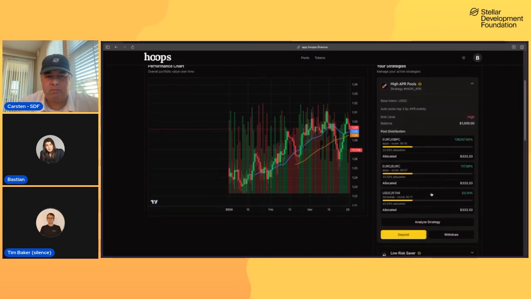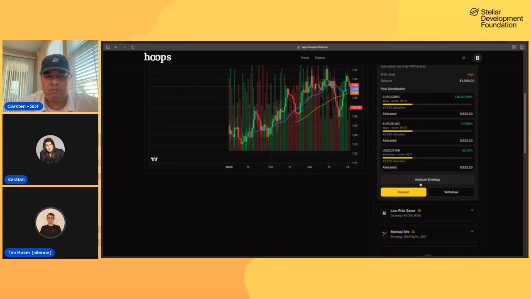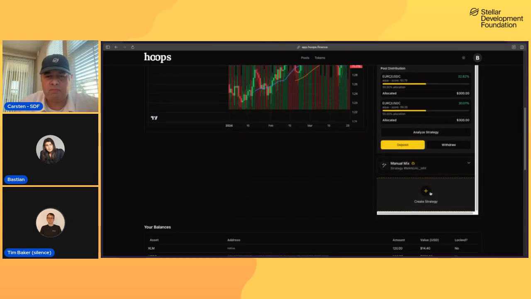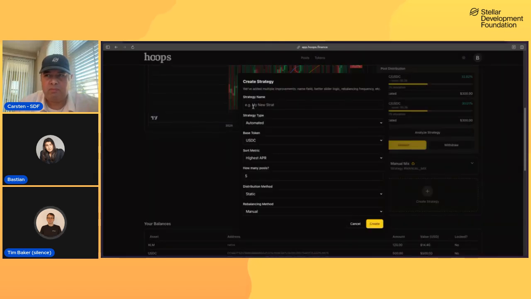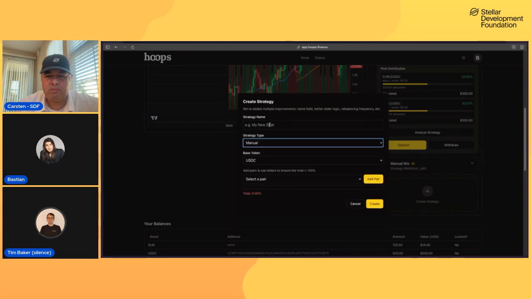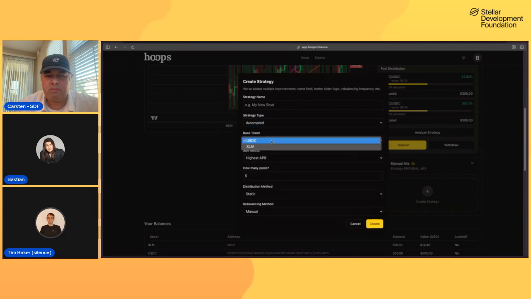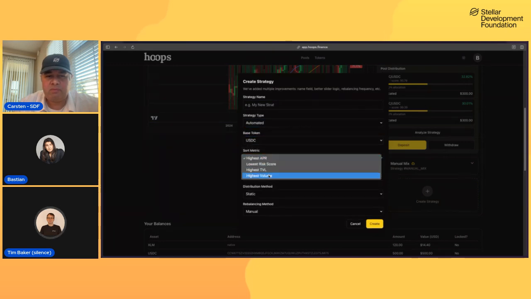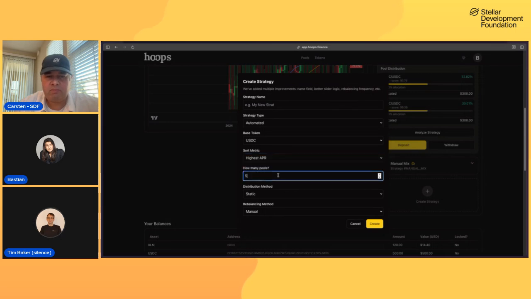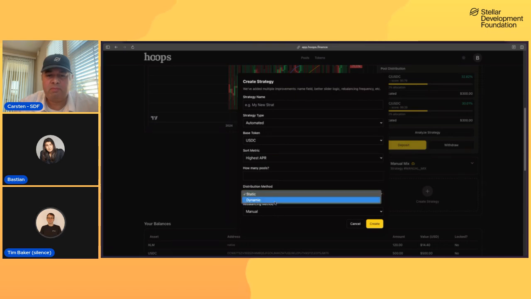And then the account's goal is to generate yields. So it earns rewards from AMMs, earns interest from AMMs, claims and reinvests those, and automatically moves your liquidity between different markets based on the rules that you set in the strategy. You can also make manual strategies where you tell it exactly what pairs you want to use at what ratios and how often to claim rewards, things like that.